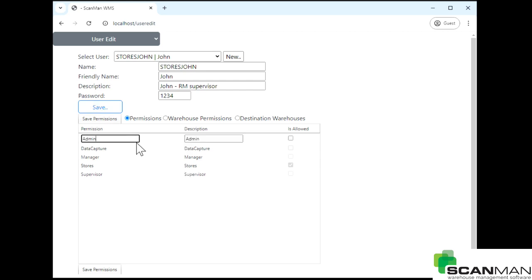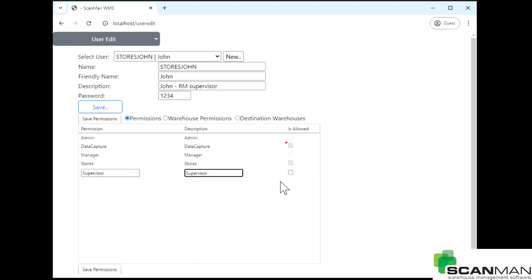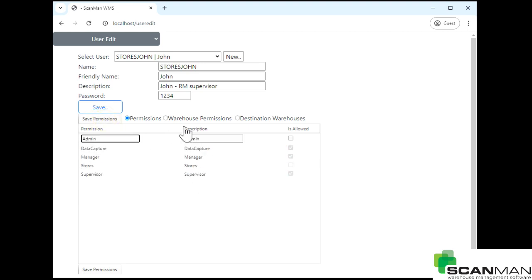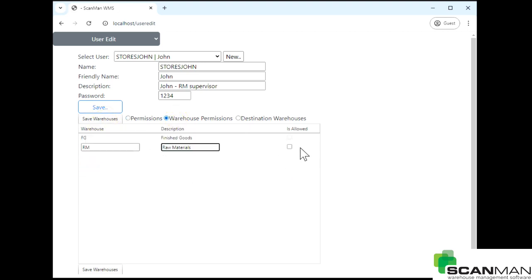Once again, you're going to choose the permissions, and they're going to be data capture because they're going to be able to edit the items created. You can leave them as stores, and you can possibly make them a supervisor or a manager because there are some screens which need a slightly elevated level. For the warehouses, you can give them access to raw materials and possibly finished goods if you trust them with looking at that stock.